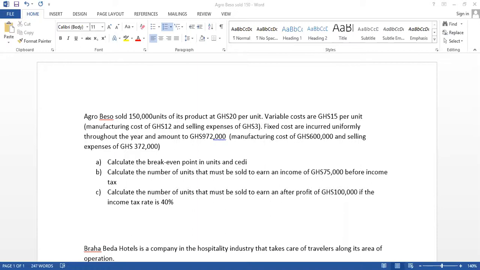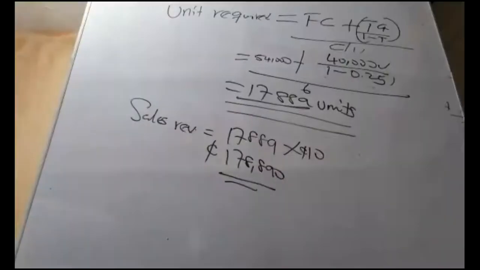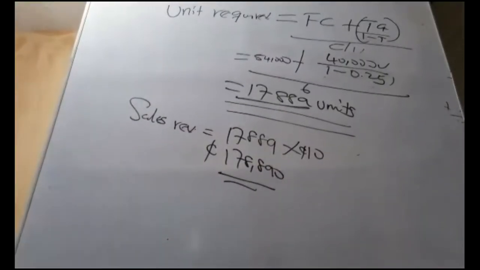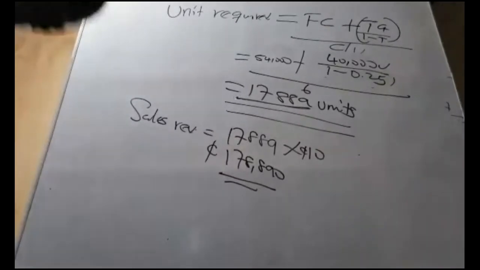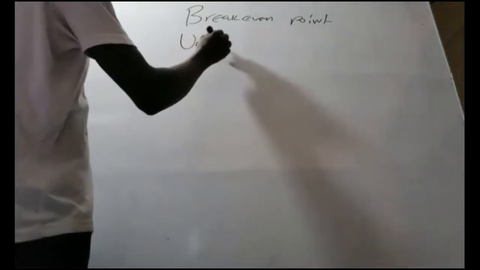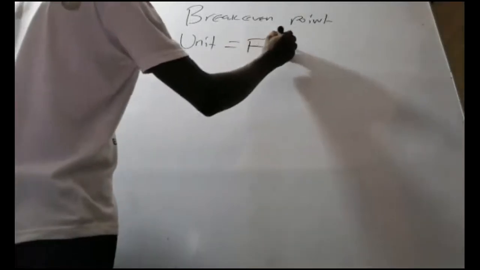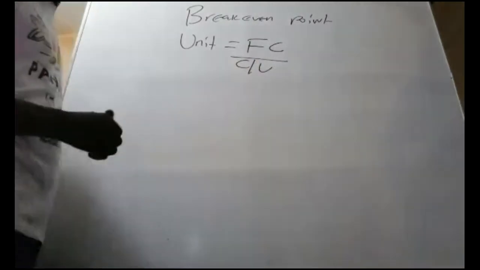So it's your turn to do this. So this one is yours. Good. So the answer will be the first one. We are calculating the break-even point. So first of all, in units, I'll quote my formula nicely. The more I quote the formula, the more I remember: fixed cost over the contribution per unit. That's the first thing that I'll do.